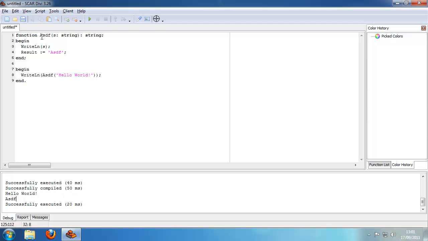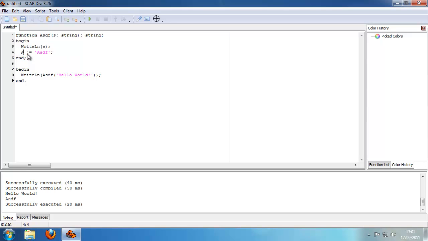So it basically calls the inner statement first, because it has to get the value for the outer statement. So when ASDF is called, it writes out s, sets the result to ASDF, it returns that, and then the write line is called with that result.